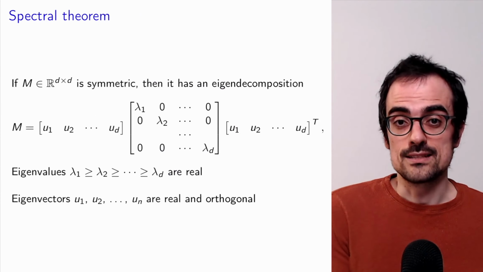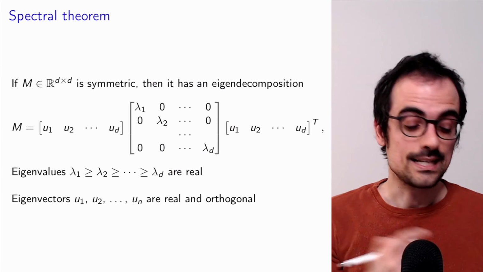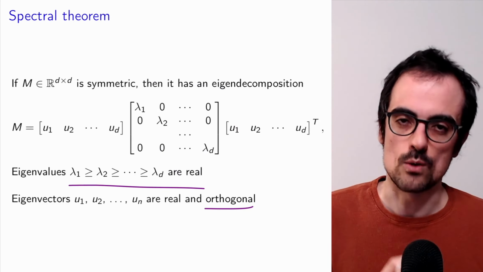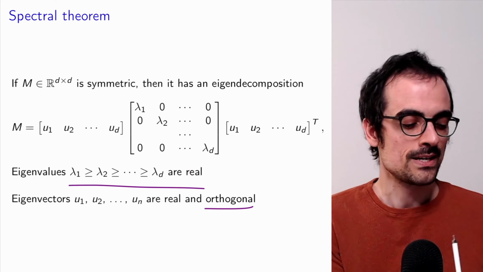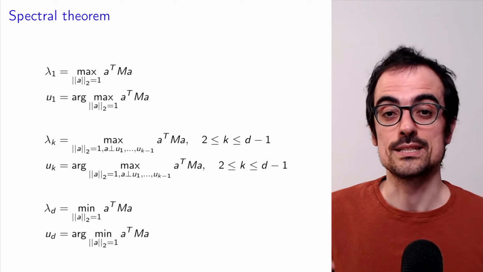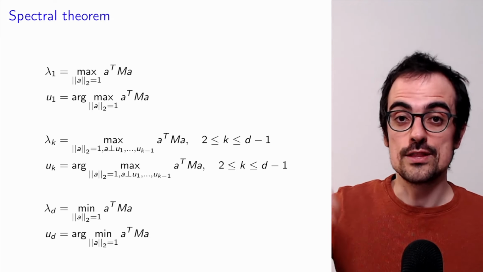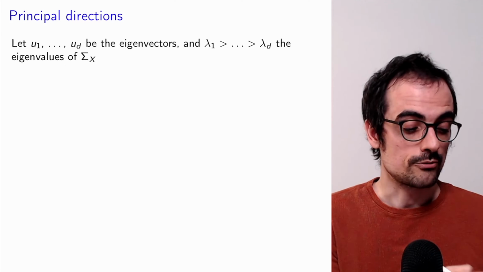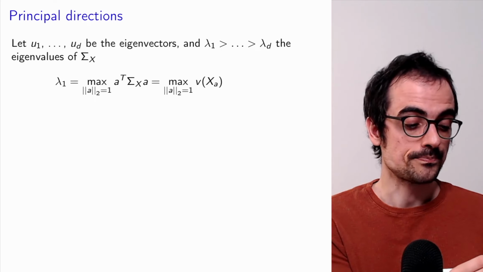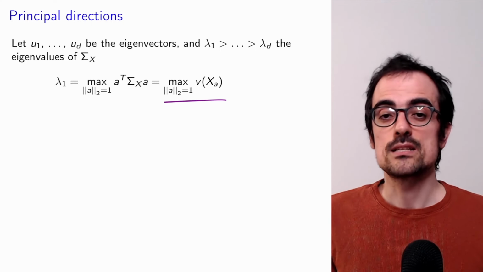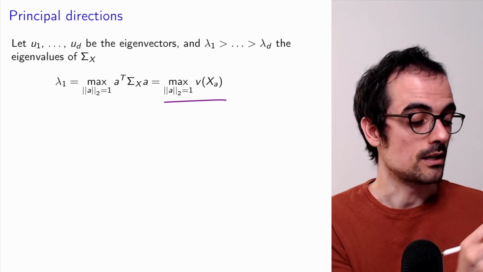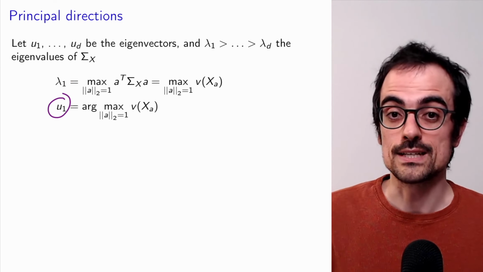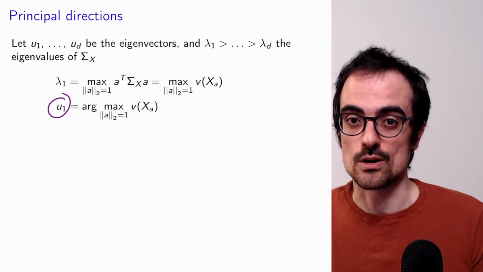The spectral theorem tells us that the sample covariance matrix is going to have d eigenvectors that are going to be orthogonal and are going to have real eigenvalues that we can order, so that the largest one is lambda 1, the second one is lambda 2, and so on and so forth. And more importantly, they're going to achieve the maximum of the quadratic function on the unit circle. Because for the case of the sample covariance matrix, that quadratic form is equal to the sample variance. This means that the largest possible sample variance is going to be achieved in the direction of the first eigenvector, the eigenvector corresponding to the largest eigenvalue of the sample covariance matrix.